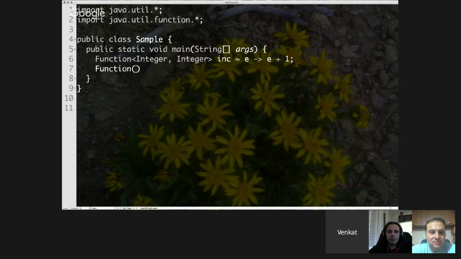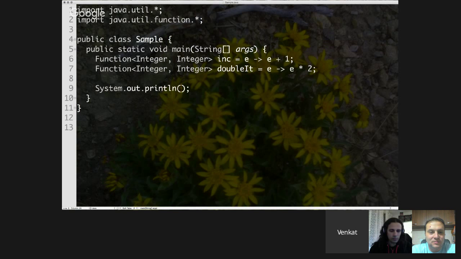Likewise, I can come up with another function, let's say double, and given an element, it doubles the element. Well, what I can do here is I can say apply, and provide a value 5. This is going to take the value 5 and increment it.